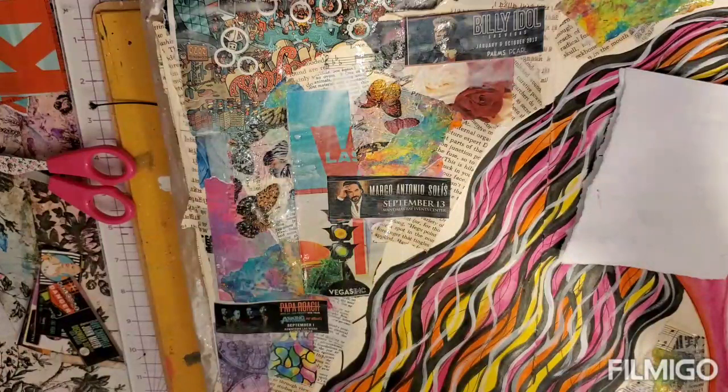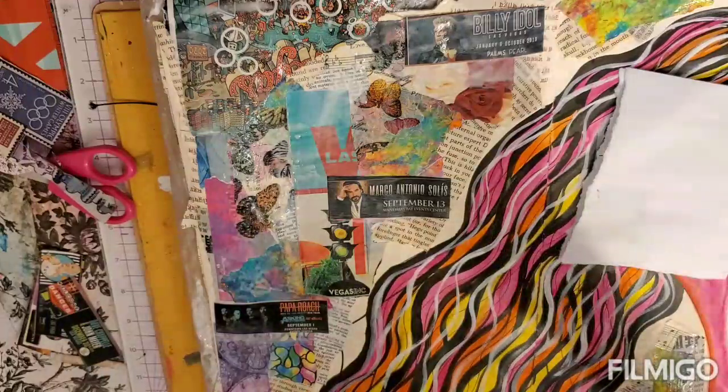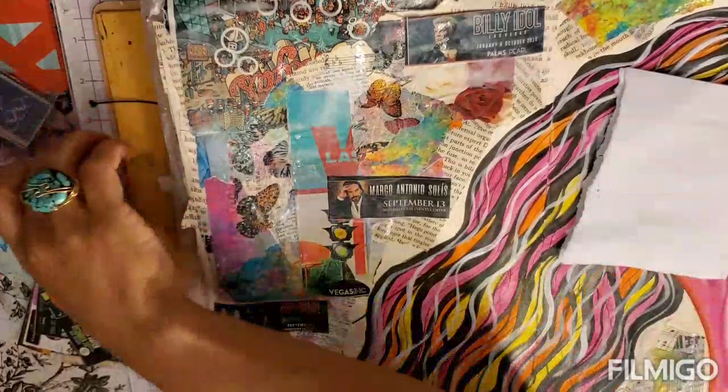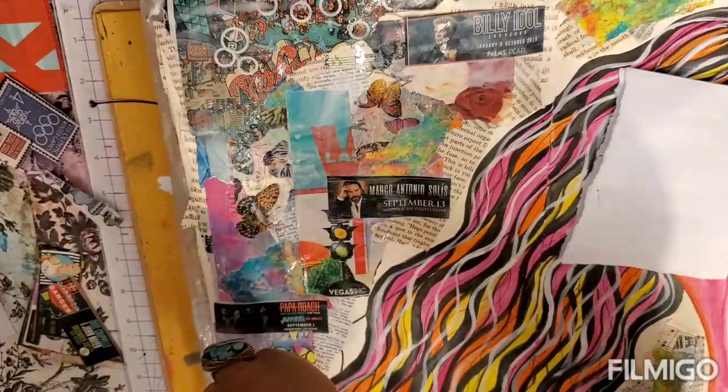Also, another thing I like is these. I found it in a magazine. I think that Las Vegas Weekly I found this in. They're advertising different types of stamps. Fabulous. Again, I'm going to cut these out, just like I cut those out. I love me a stamp in my artwork.